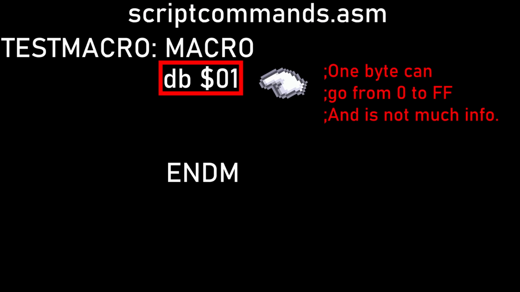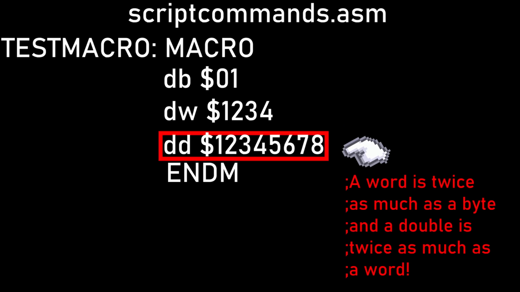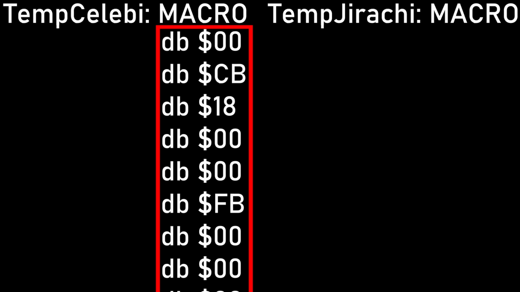But one night, after having wrapped up on some of the work for this Jirachi, I had an epiphany while showering. This macro system supports defining a single byte, yes, but it also supports defining words and defining double words, which are 2 and 4 bytes respectively. All thumb code commands are 2 bytes, and all the info I need to store, be it the Jirachi or a location in RAM, well, they're 4 bytes long. So instead of looking like this, the raw bytecode looks like this.